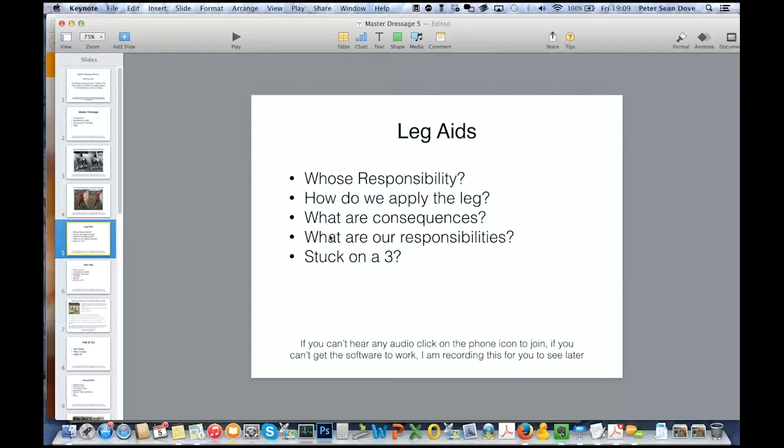It's our responsibility as well to make sure that we only ever use our leg when we mean to do something. And that's really, really important. And I'm not sure if I said it in the book. Maybe I did. I can't remember all the words. So I often say to pupils when they're riding, especially pupils that use a lot of leg, okay, so you're not allowed to move your leg at all until I say. And if you use your leg and the horse doesn't respond, you need to apply a consequence. So in that way, we get the rider to make a much more conscious choice about their leg.